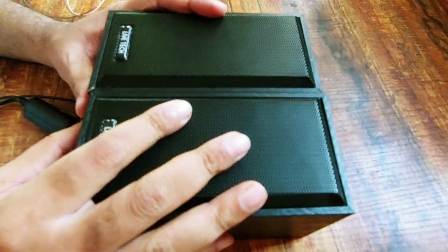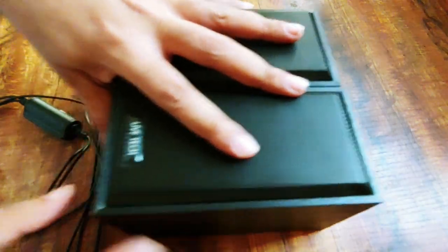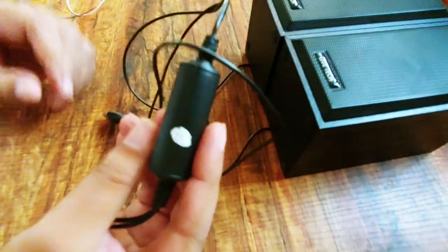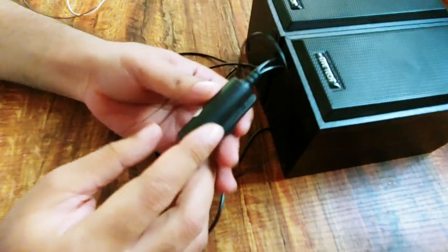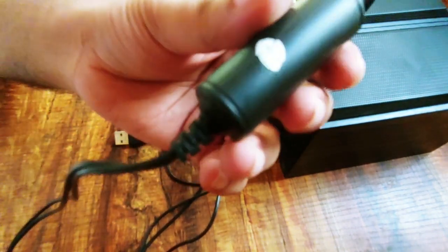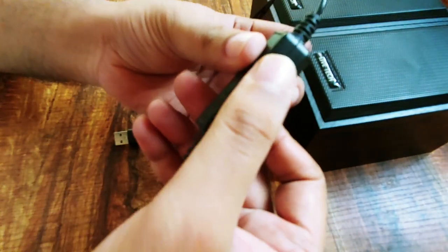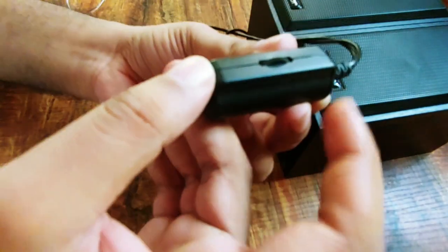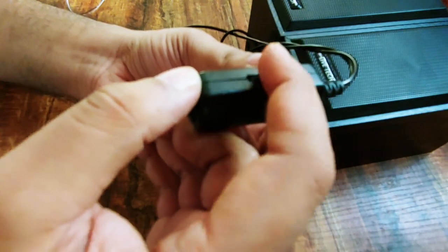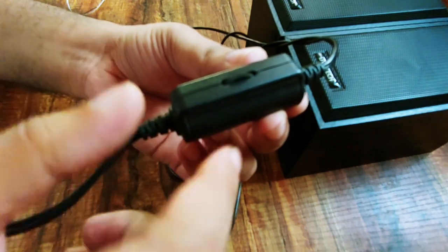So guys, these are the speakers that I talked about. We are going to convert these speakers into Bluetooth speakers. And this is a controller unit with a 10 volt amplifier. As you can see, there is a volume controller here. We are going to connect this Bluetooth chip to this controller unit.